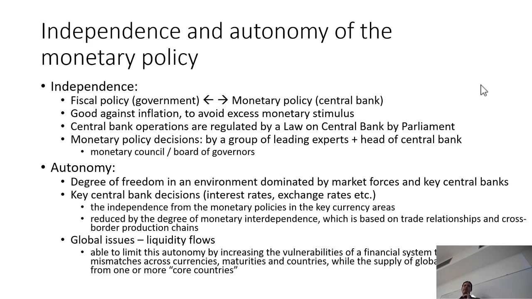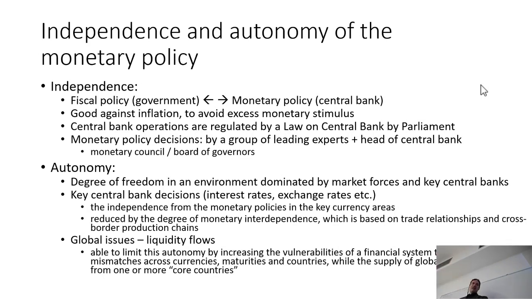So independence is an institutional thing. So let's separate the monetary policy, which is a nice thing and it's operated by economists, from the fiscal policy, which is operated by politicians who can be either lawyers or other people who somehow get power. Because if they are mixed together, and they were mixed usually until the 90s, then this can be a recipe for inflation, because in this case, if elections or something is coming up, then the Ministry of Finance can force the central bank to decrease their interest rates to have some popularity.